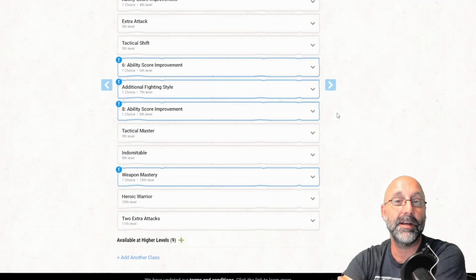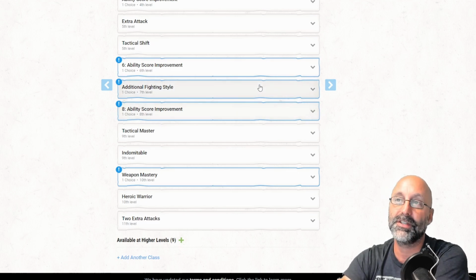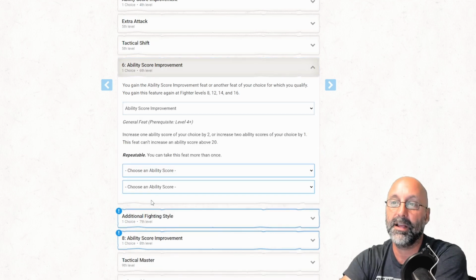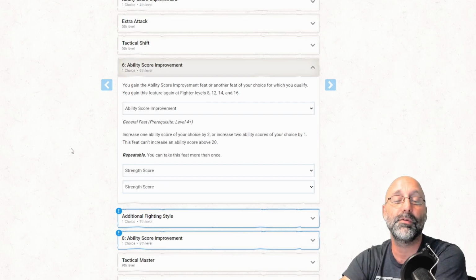Now we're going to move up to level 11 when the fighter gets its next really big boost. First of all, at level 6, we get another ability score improvement. Fighters get more ability score improvements than other classes do. Other classes get ability score improvements at every 4 levels. Fighters get a few extra along the way. At this level, we're simply going to take the ability score improvement to get us a strength score of 20. This will take our bonus up to +5. That will help with our damage as well as with our chance to hit.